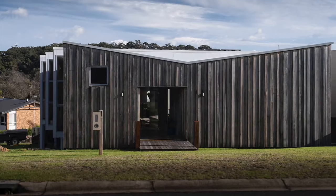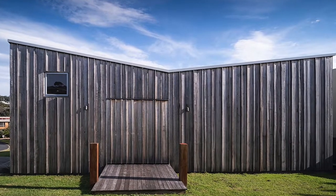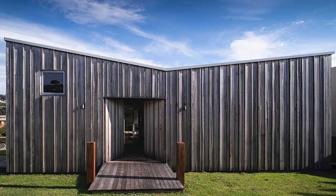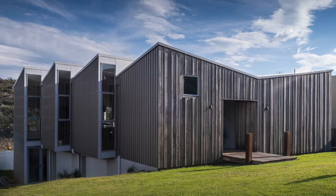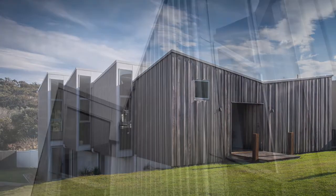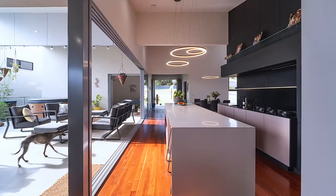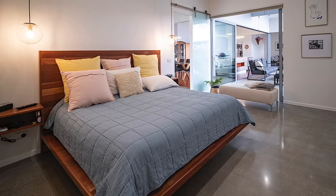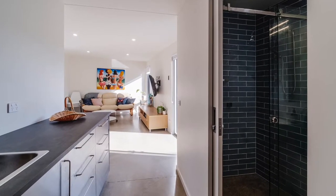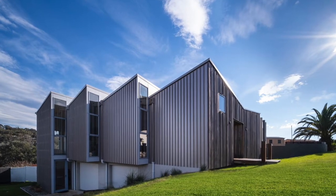Having a public reserve with beach access close by was a definite asset for this corner site, but it also raised issues of privacy from both passers-by on the street and those accessing the reserve. On top of that, there was a close neighbouring property and a slope that had to be contended with. The resulting design places all the home's main spaces at street level, with the L-shaped living areas wrapping around a north-facing central courtyard. The lower level has been developed as a self-contained space for the owner's adult children. A sawtooth design along one facade lets in eastern light, while also making it difficult for passers-by to look into the interiors.